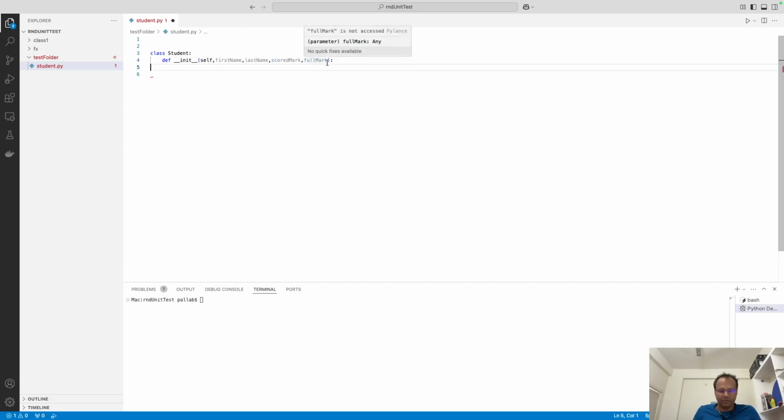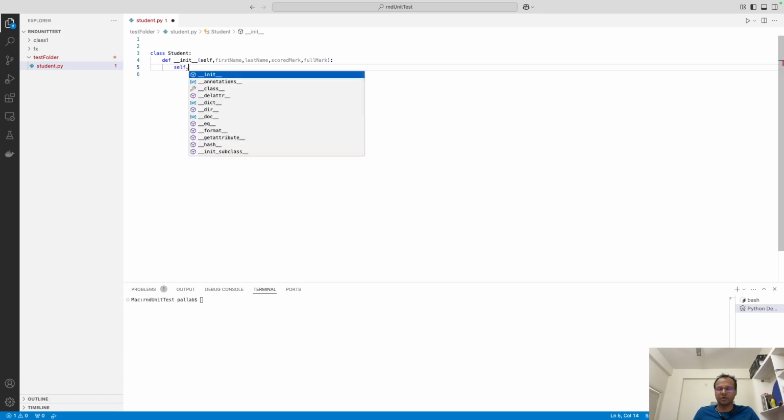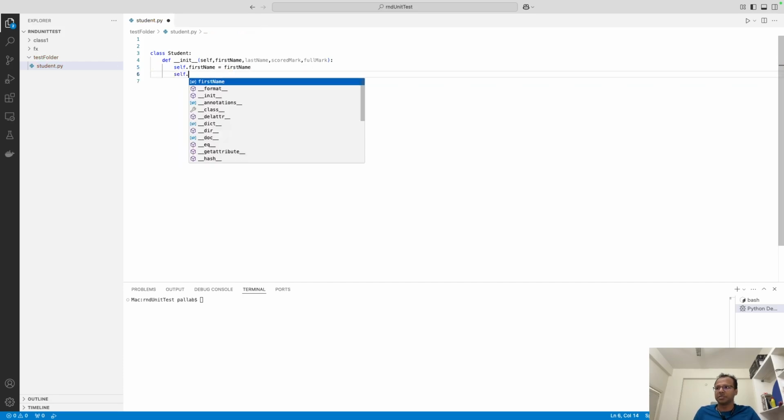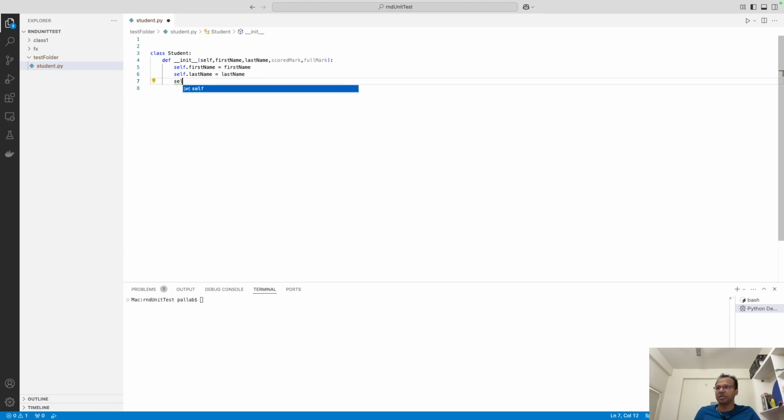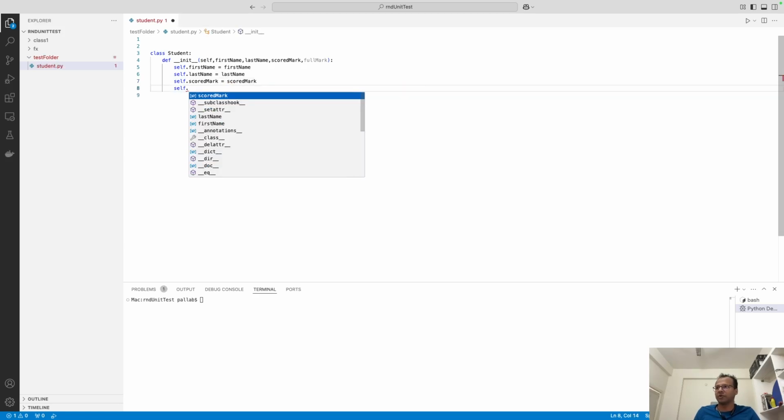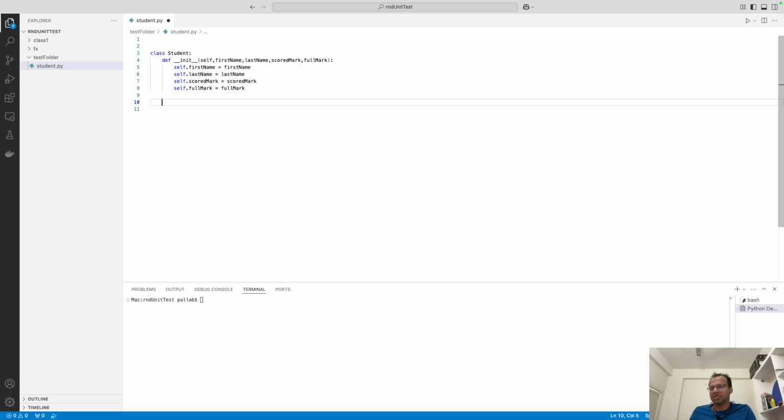Now I will initialize all these variables: self.first_name equal to first_name, self.last_name equal to last_name, self.scored_mark equal to scored_mark, self.full_mark equal to full_mark. This is the initialization part. Now I will create one member function that will create an email.